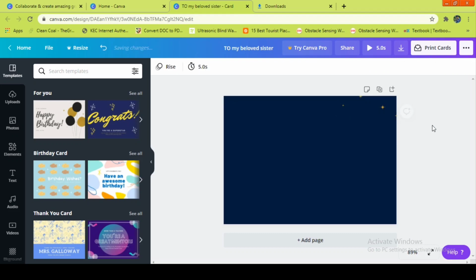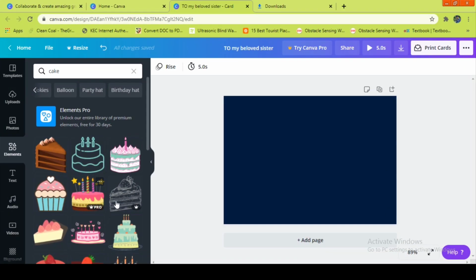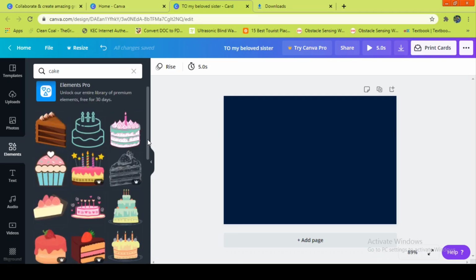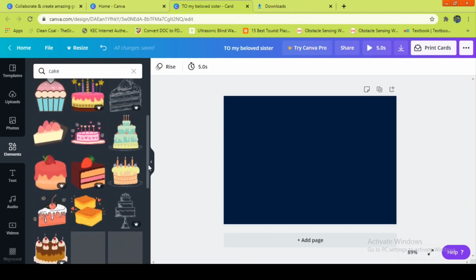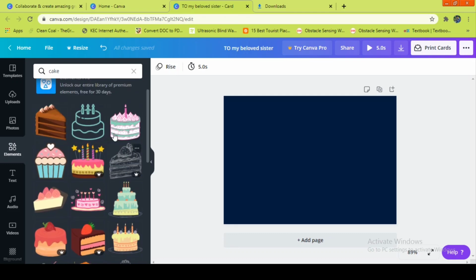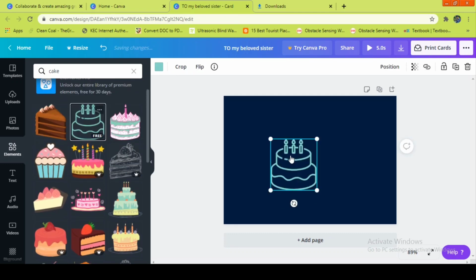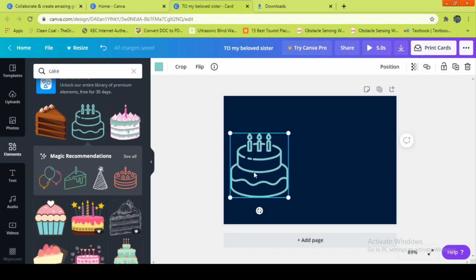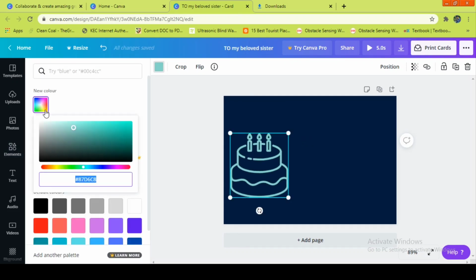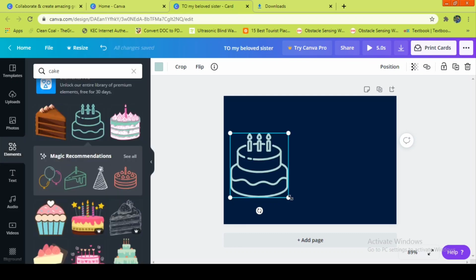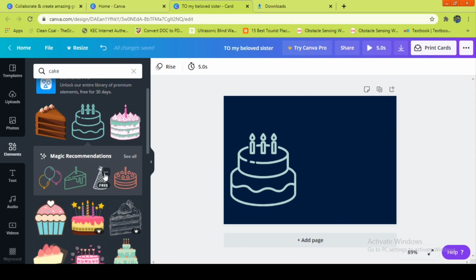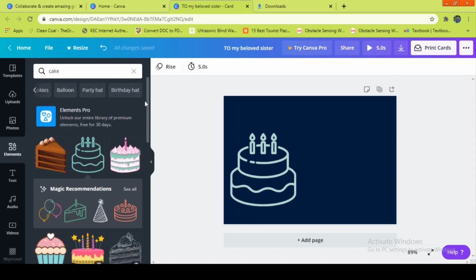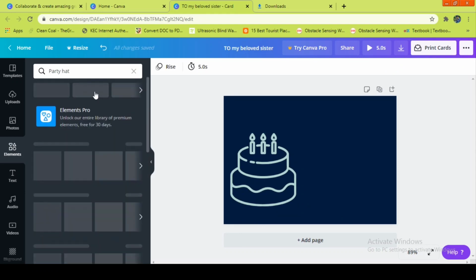Next, in case you have any previous templates, you can just remove the items which are there. So in the elements pane, select some of the elements. Basically I'm going to make a birthday poster, so you can take this as a reference to create one for your friends. First select something from the elements icon. For a birthday poster, you will certainly need a birthday cake.